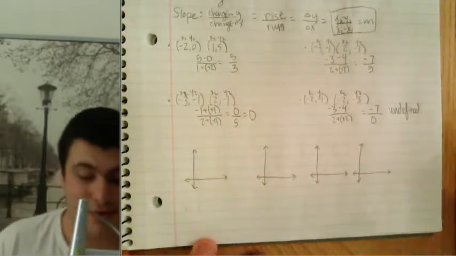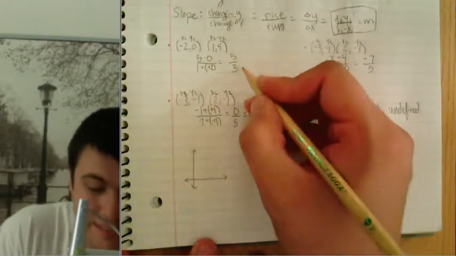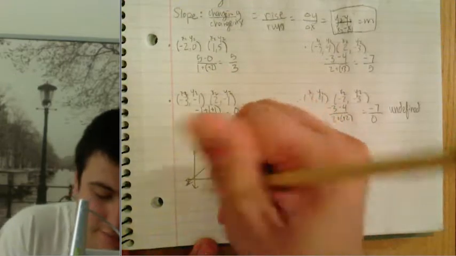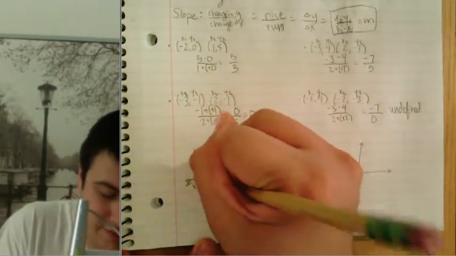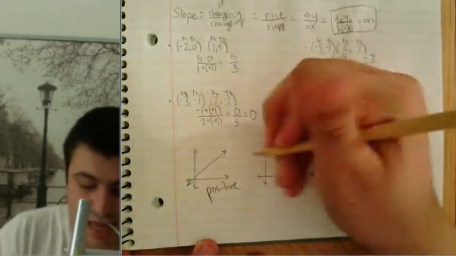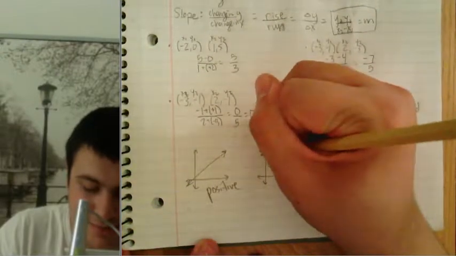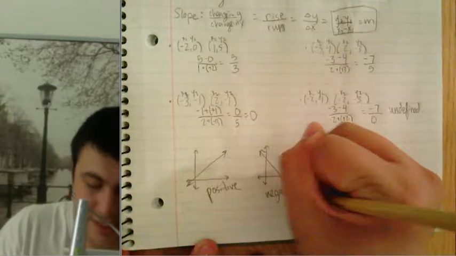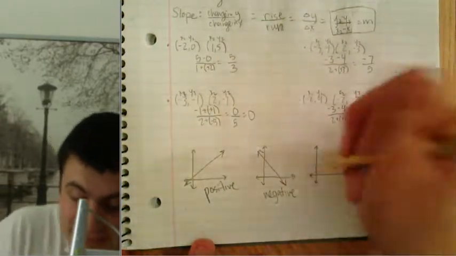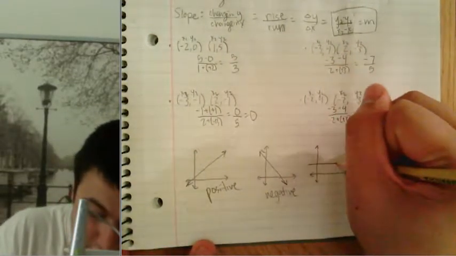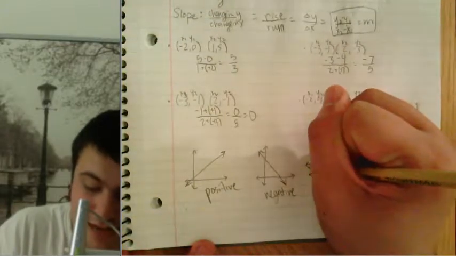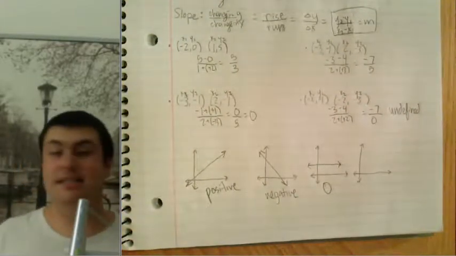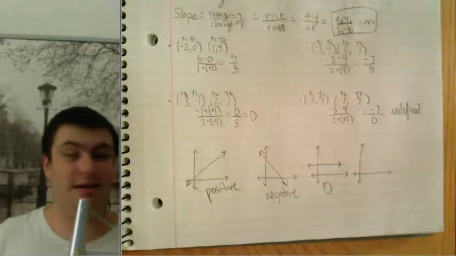And if we think about the slope of a line, if we have a positive slope, our line is going to be increasing as we go from left to right. A negative slope, the line is going to be decreasing as we go from left to right. If we have zero slope, think of zero slope as it takes zero effort to walk across that line. It takes zero effort whatsoever to walk across that line.